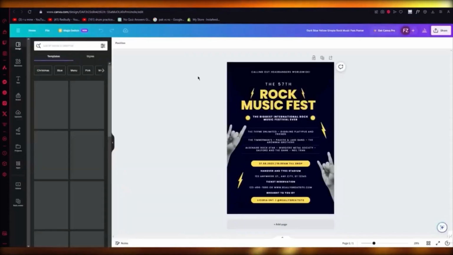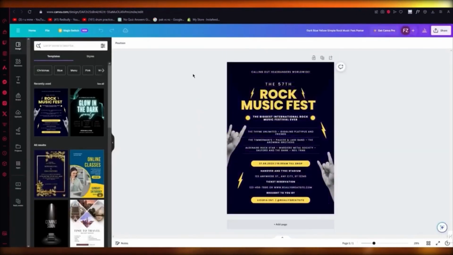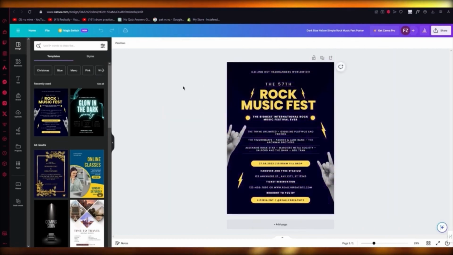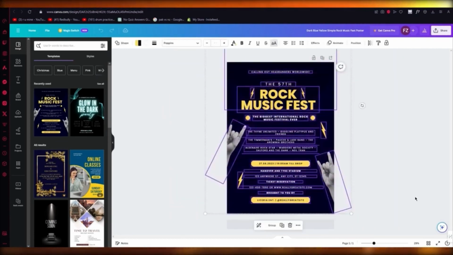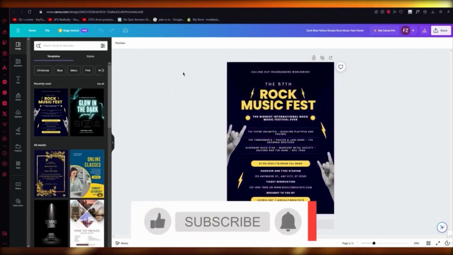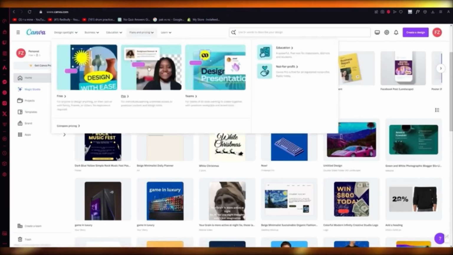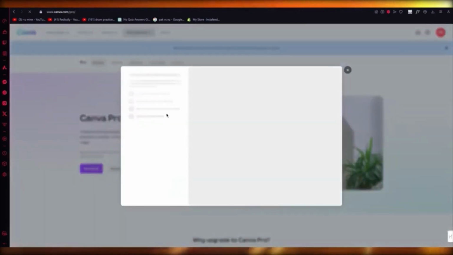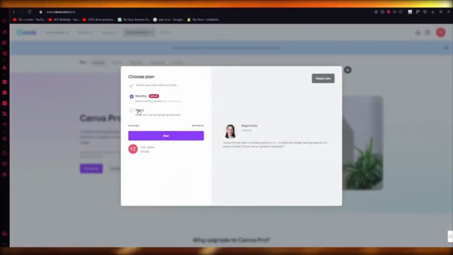Then finally, the last thing is creating posters for people. People actually hire people off Canva, Fiverr and places like that to create posters and all. So you can actually become a poster creator for other people, and it's going to help you a lot. So basically, what you're going to do is obviously you're going to go to Pro Individuals. And right now, obviously, you can get it for 50% off. So that's a good thing.